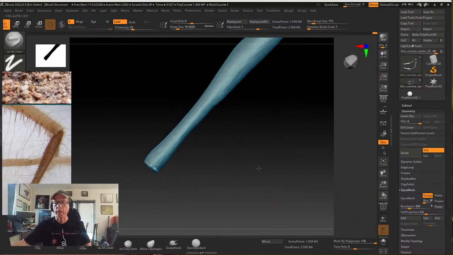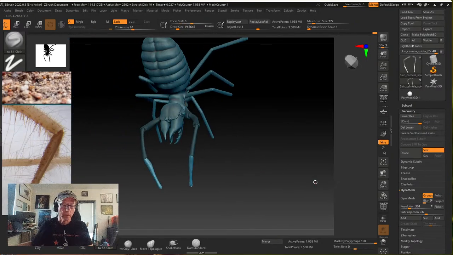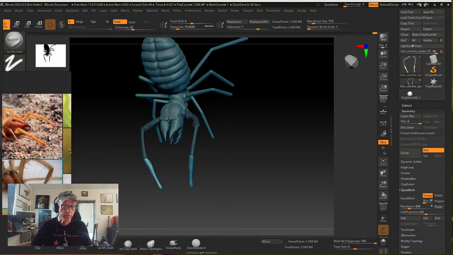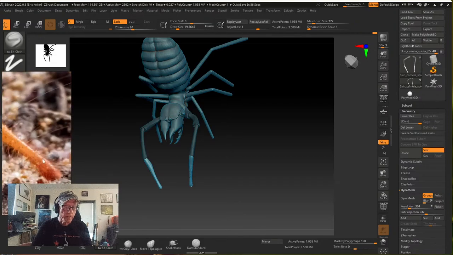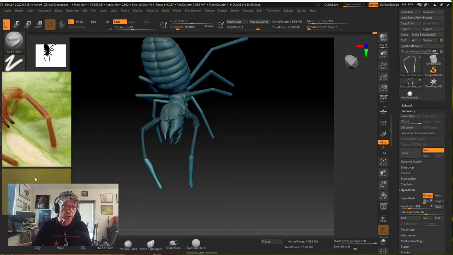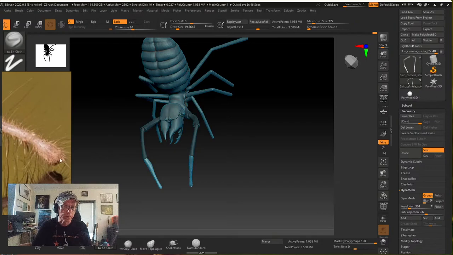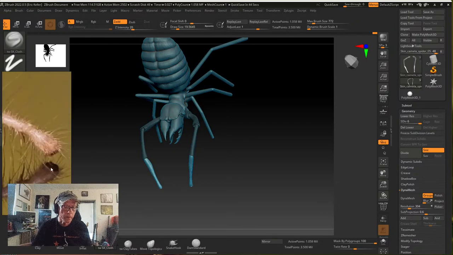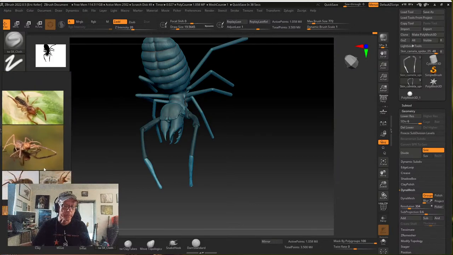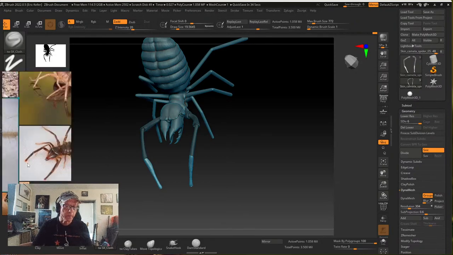Let's see. I feel like we're missing a segment. Little footsie right down here. It's hard to say, because we have a footsie there. Do we have a footsie on the other legs? Yeah, it looks like there's a little division right there. Let's take a look at some of these other ones. Oh yeah, definitely have a little foot. Oh, and this has a reflection, so you can see a little bit better. It's such a primitive little bell-shaped thing. You almost don't even see it, but there it is.